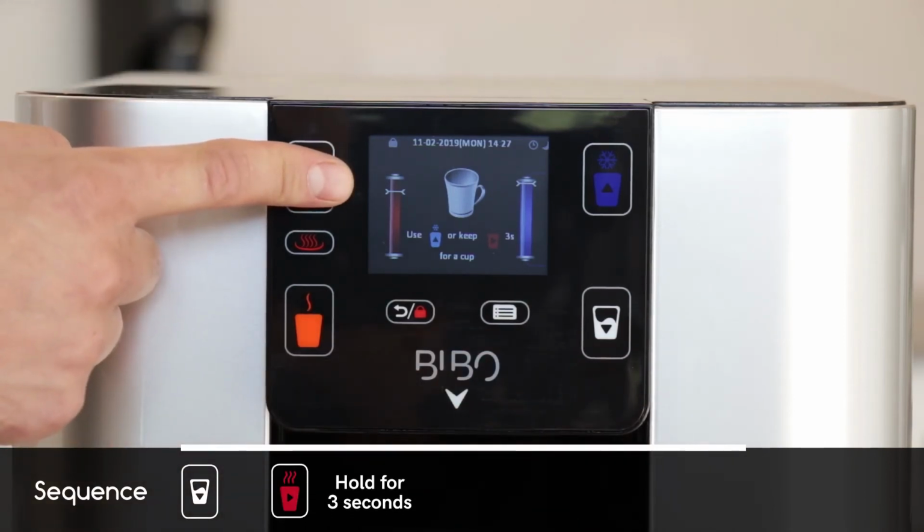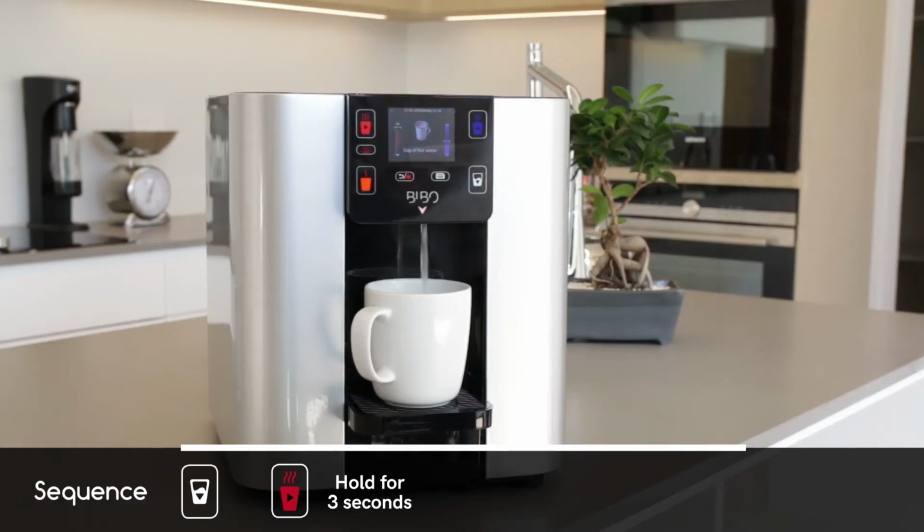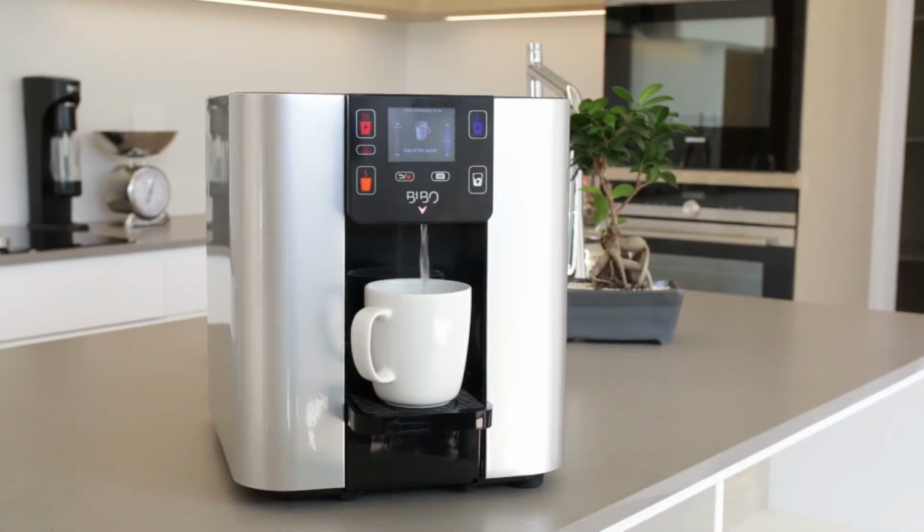Remember that children should always be supervised around the BIBO bar, because children are cute, but man, can they touch things.